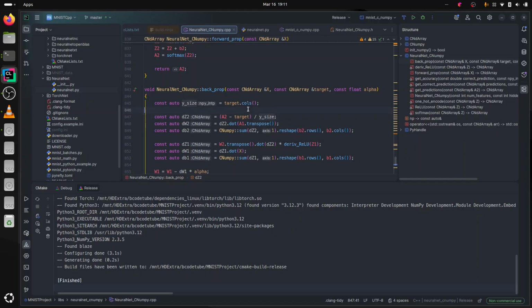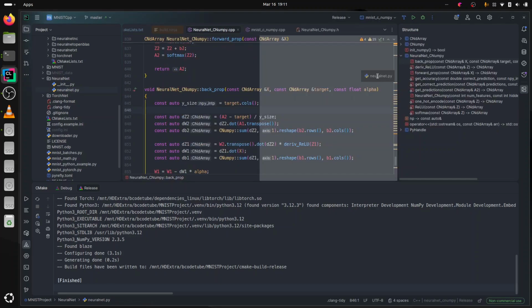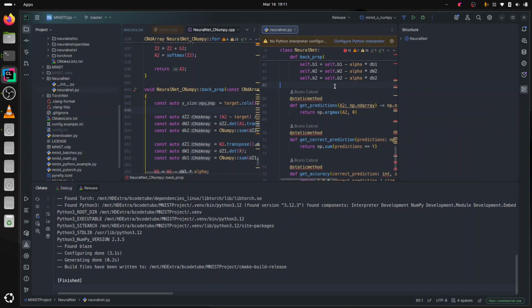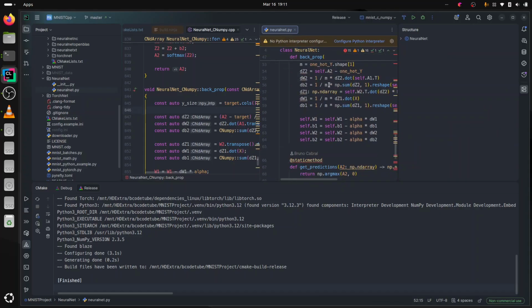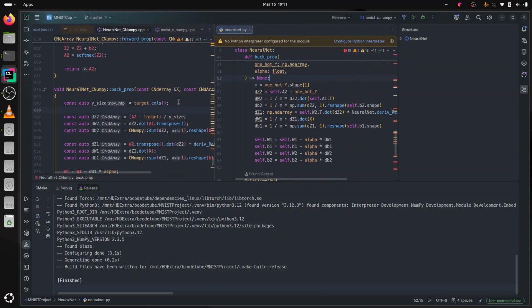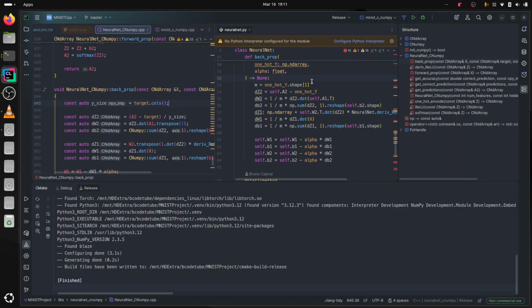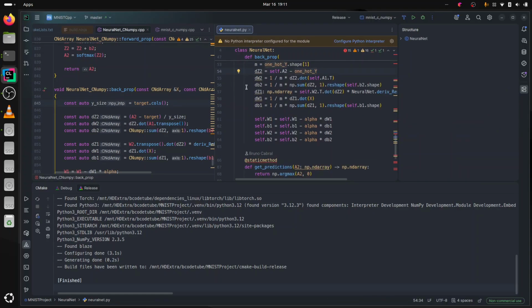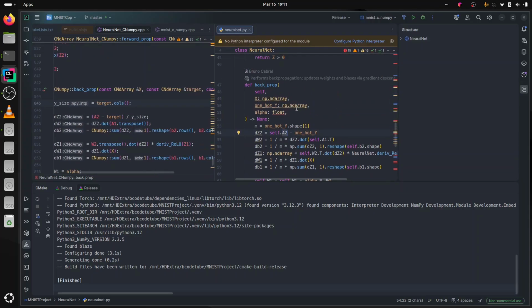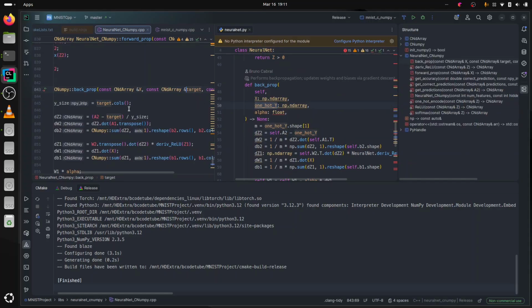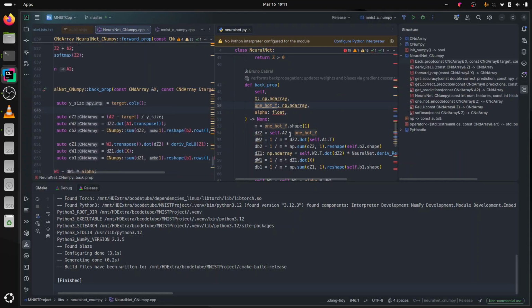And then if we look at the neural net Python backpropagation, it becomes almost the same code. This is the one hot, it's my target. Subtract here, and then we do this division by size.